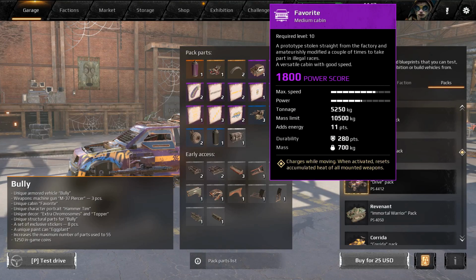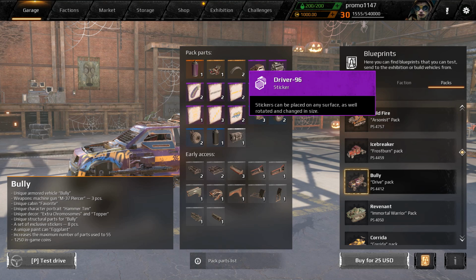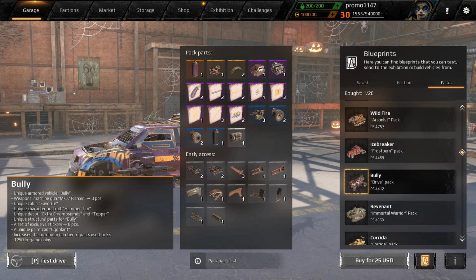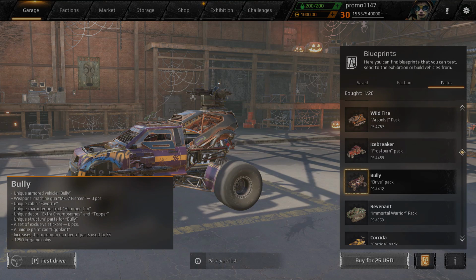Whereas bully, let's take another look back here at the cab. And they're calling it favorite. That's probably subject to change. Yeah, only 11 points there, but almost the mass limit of the Step Spider on this thing. And you're also going to get a whole pile of stickers with this thing, you guys. But really, honestly, you're probably wanting this thing for the cab, the cool parts, and the stickers.